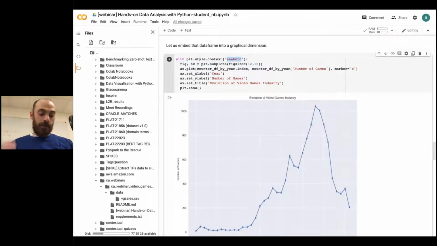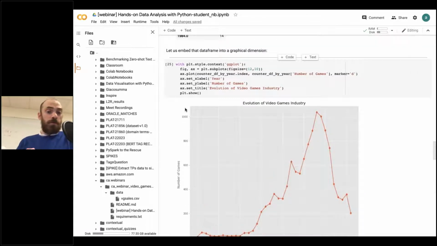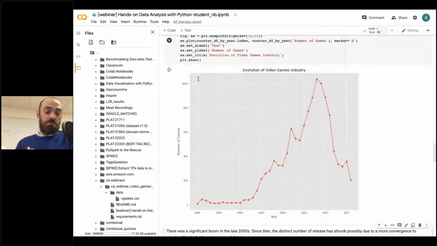If you're curious, there are other styles like the ggplot one. And if you use the ggplot, for instance, it changes. It's fine. Also, this one, ggplot, is a very popular library for data visualization that comes from R. And well, that is what I wanted to show to you, and that's it for the moment.